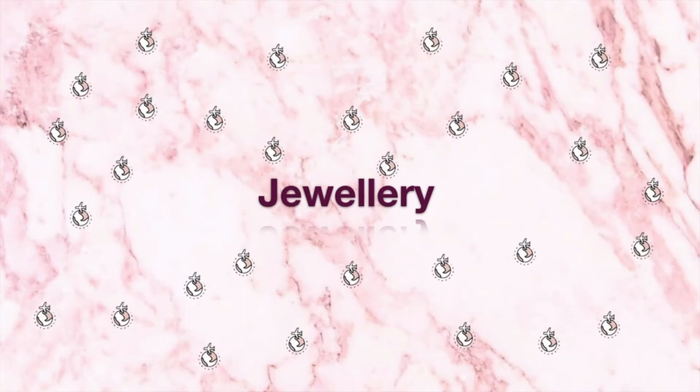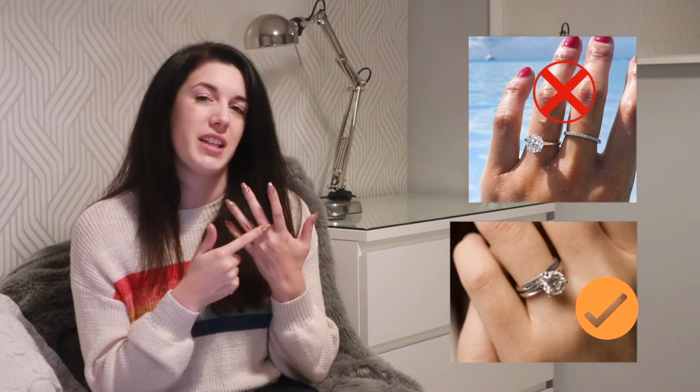Any jewellery that you want to wear is absolutely fine, but for your earrings, just go with one pair of studs in your ears at the bottom. Don't go with earrings all the way up. And if you want to wear any rings, the general rule is a maximum of 2 rings on one finger on one hand. So it might be a wedding band and an engagement ring. So you couldn't have 1 ring on this finger and 1 ring on that finger. It would have to be 2 on the same finger.